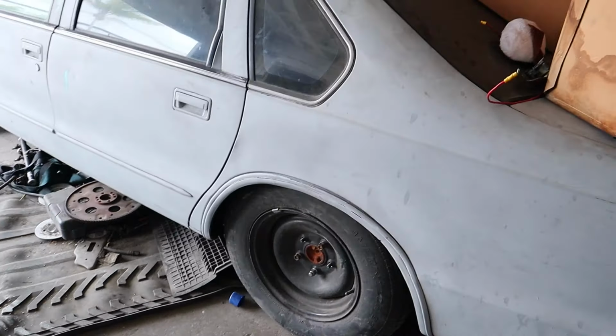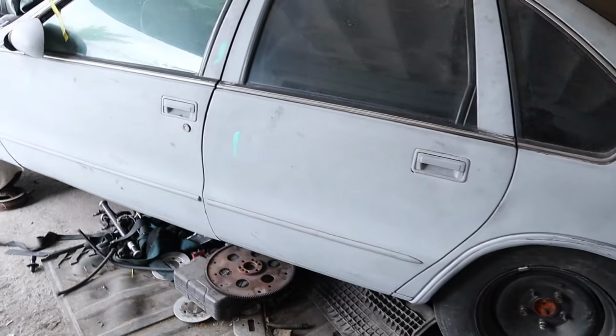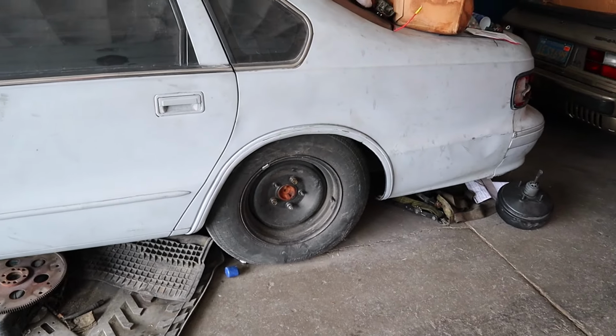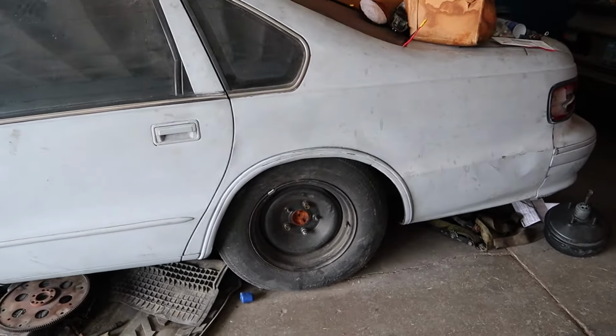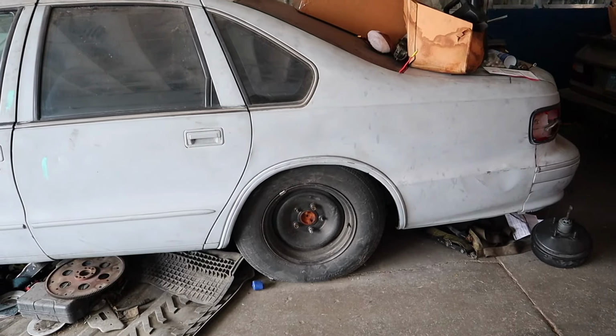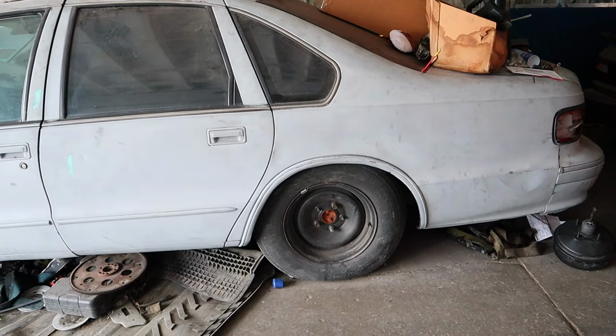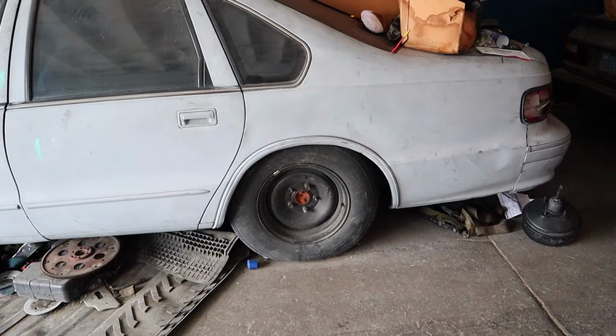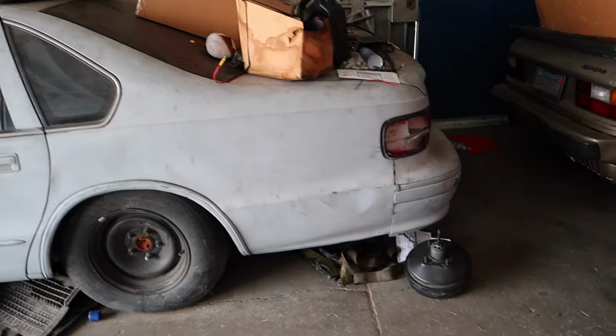And I dropped the interior off to Twin Car, so that's gonna be in a whole different other video. But for the time being, what I'm about to do is get this car jacked up before the gentleman gets here and knocks this thing out. It was actually supposed to be Ivan that was gonna knock it out, but he's kind of tied up, kind of busy, so I had somebody else jump on it because I need this done ASAP.